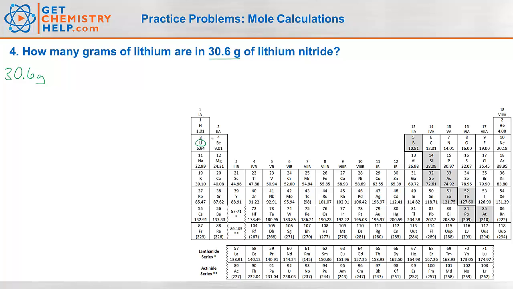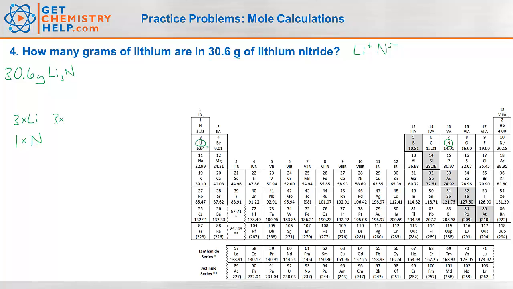Okay, lithium lives over here. So it's in group 1. It's 1 positive. How about nitride? Ide, remember, tells me it was just a non-metal by itself. So it comes from just nitrogen. Nitrogen's 3 away, so it must be 3 negative. So the formula would be Li3N. Well, I have mass of lithium nitride. Anytime you have mass in these types of calculations, you have to use the molar mass. So we've got to add up 3 lithiums and 1 nitrogen.